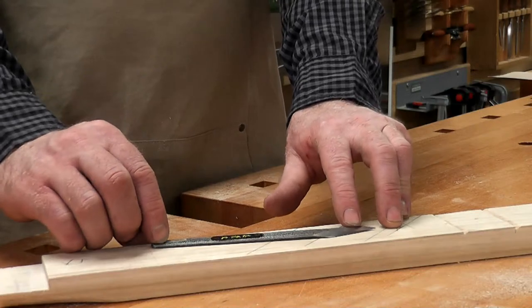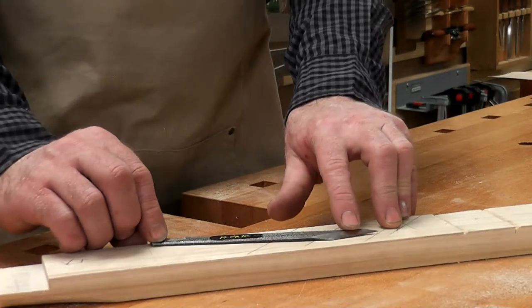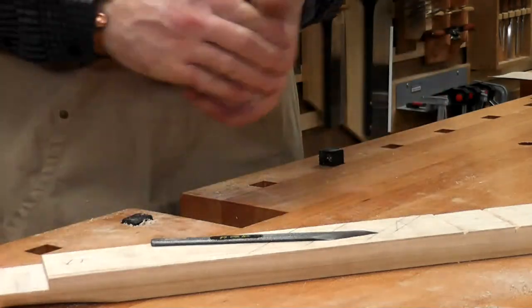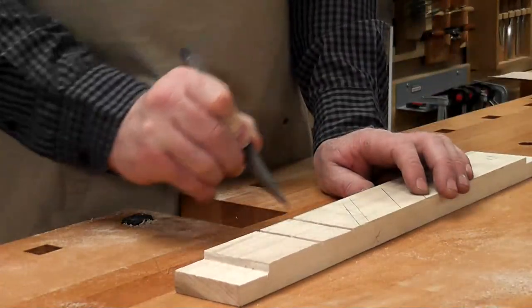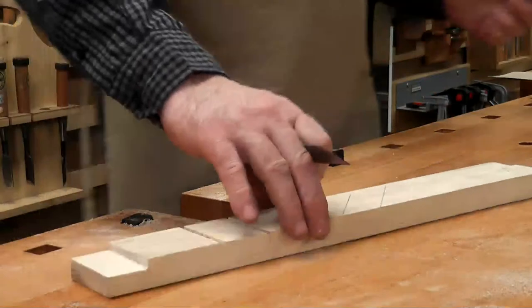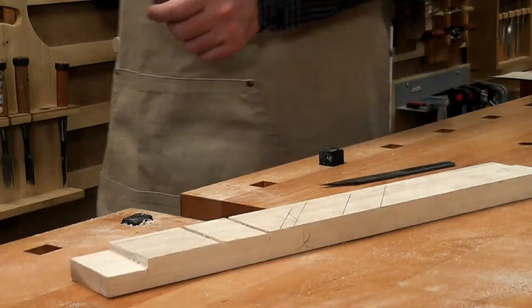Okay, I don't know if that shows. You can hear it. So they are bent slightly. That's about giving you clearance for when you hold it to do the cut. They're not meant to be straight. That's an important thing to get over.